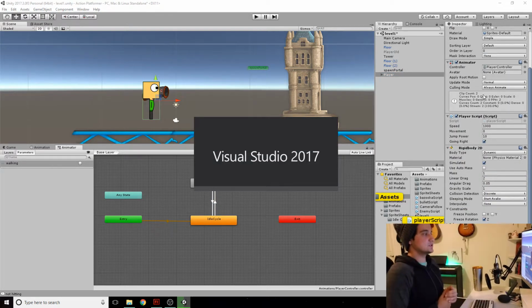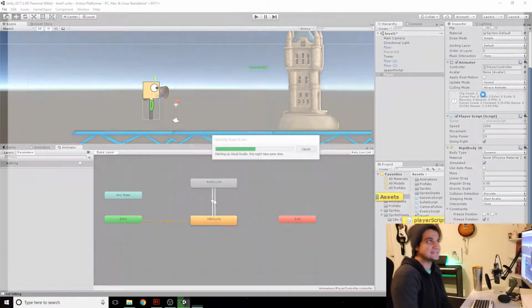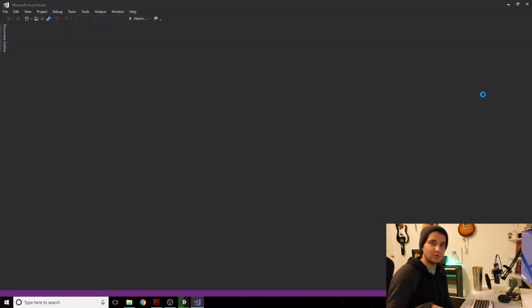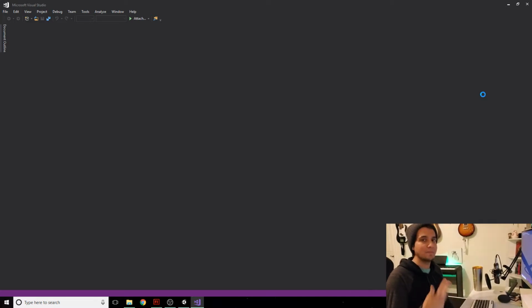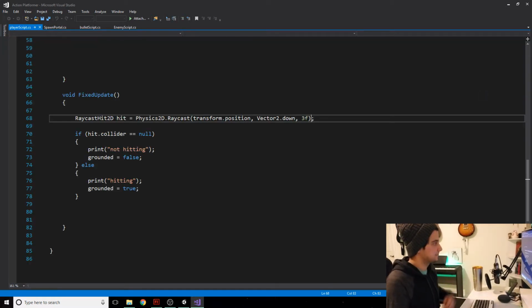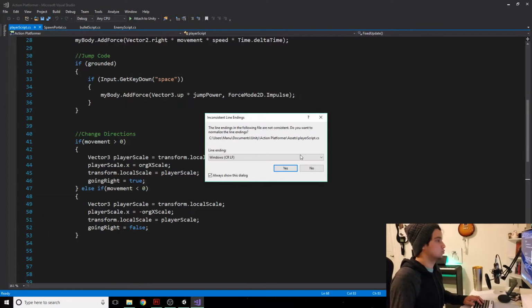Let's load that, because all we have to do is basically see if we're pressing a key down or if the player is moving. If the player is moving, we're not going to play the animation. We're just going to say that walking boolean is going to be true, and that will automatically make the player walk, like so.